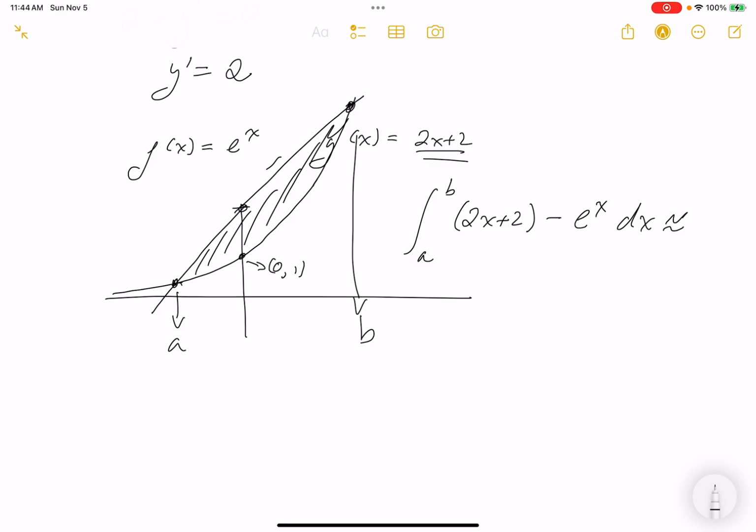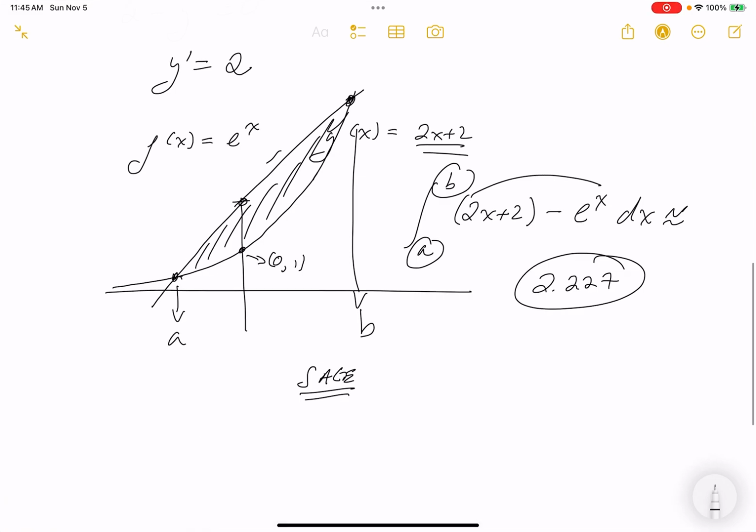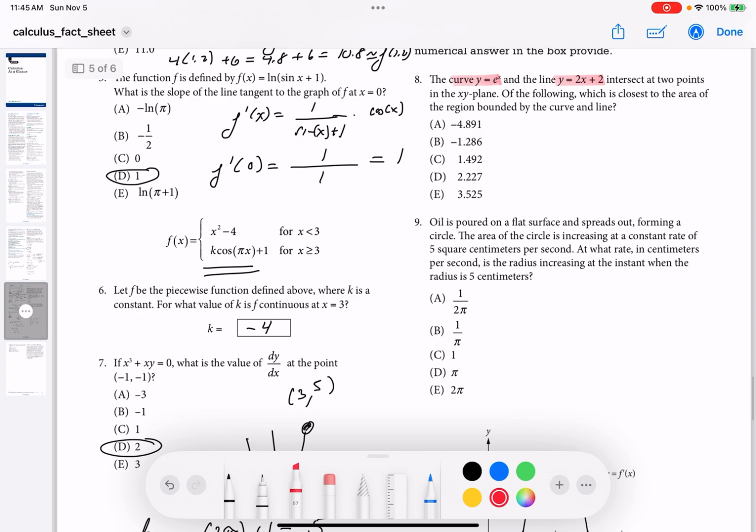So how do you do it in a calculator? I'm going to do it in Sage, and I'll post that video for you. I already did the problem, and the answer turns out to be approximately 2.227. All right? And again, what I did in Sage, I got the A, I got the B, and I actually did the integration using Sage, and I got the number approximately 2.27, right? I will show the Sage work on that later. But right now I'm going to go to the next question. But before I do that, my claim was over here when I did use Sage, and I'll write that down for you.